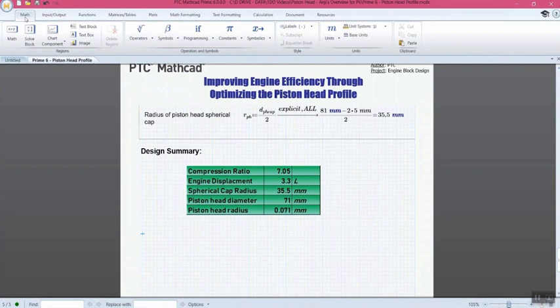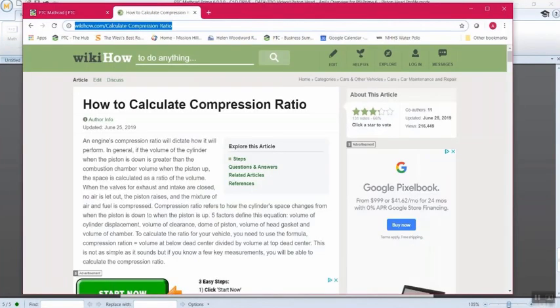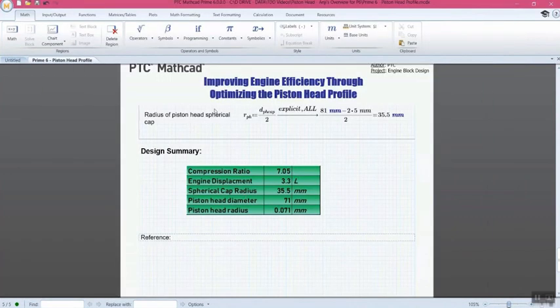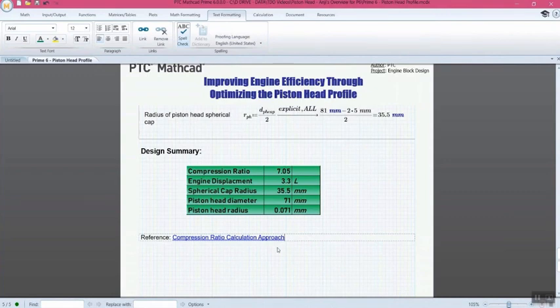What I'd like to do now is touch on some of the improvements that we've made in Mathcad Prime 6.0 primarily around productivity. The first feature that I'd like to demonstrate is our ability to create hyperlinks and attach them to our components. In our case here say I want to create a reference for calculating the compression ratio like we did in our calculations I can first create a text block then go to our source and simply grab the URL from where that information is being presented and bring that right back into Mathcad. And for our link we can give that some reference as well we can give it a name maybe related to the calculation of the compression ratio. Okay now that we have our reference title we just simply highlight it add in the link and paste the URL from our source material. So now if we want to give the person reading or working with the document the option to go get some additional information on how we got to these equations that we used in our calculations we now have the ability to do that.